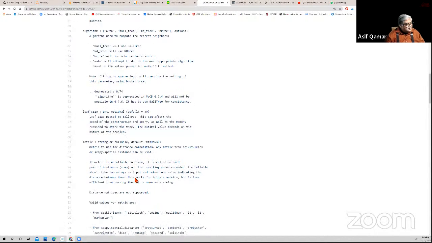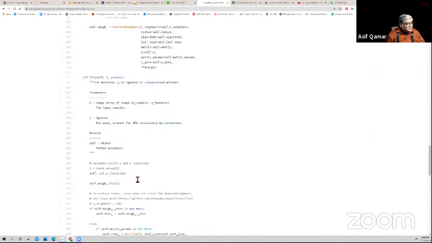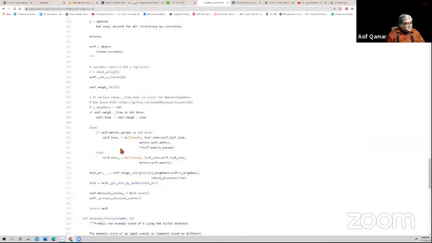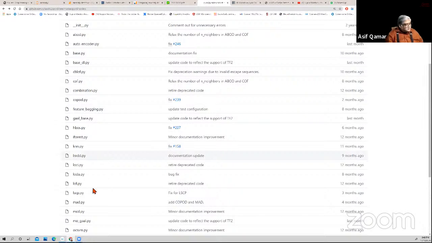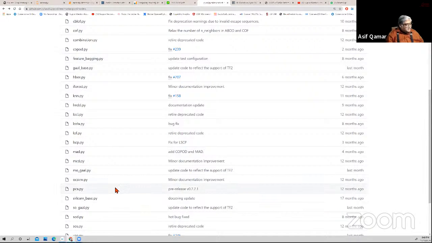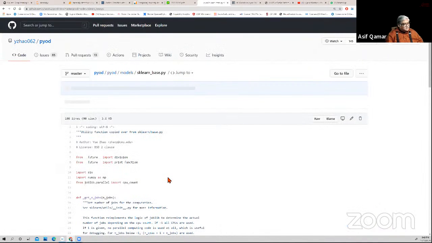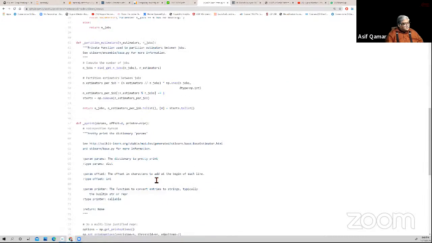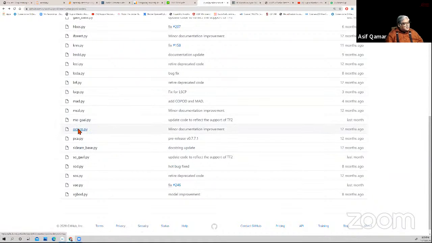If you notice, he has taken quite some pains to document it properly. And nearest neighbor is nearest neighbor, right? You just save some elements and then you just do a comparison with them. Then whatever else you want to look at, a local outlier factor or some other, start with some of the simpler ones so that they make sense to you. But the nice thing is that he has put in efforts to make it aligned with scikit-learn. I would suggest that you will learn a lot simply by reading through his code.